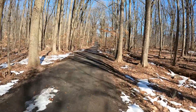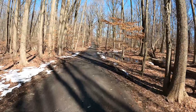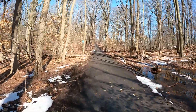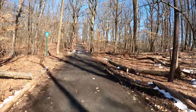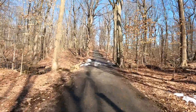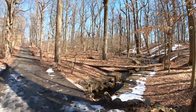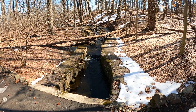One last thing as we approach the golf course and back to civilization — I'm going to show you Richmond Creek flowing under the bridge. This might be a 19th century bridge, so the 1800s, or an early 20th century bridge from the 1900s, when this was an actual road. Here we can see some good water flow from the snow melt and the beautiful stone walls of the bridge.